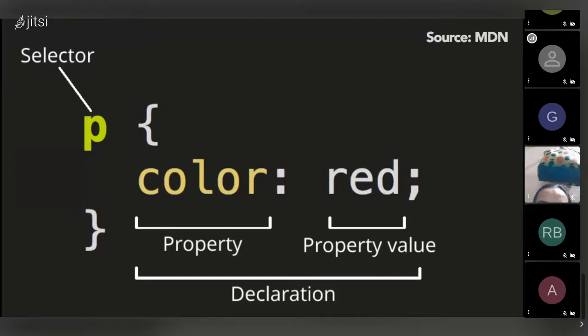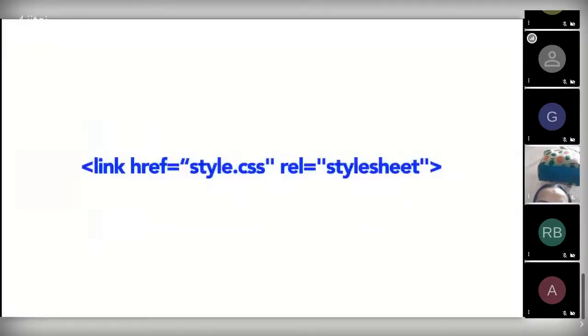Okay, I just wanted to highlight this as well. You'll see this in a moment, but when we want to link from our HTML document to a separate file, in our case a separate CSS file, this is typically what you would see.